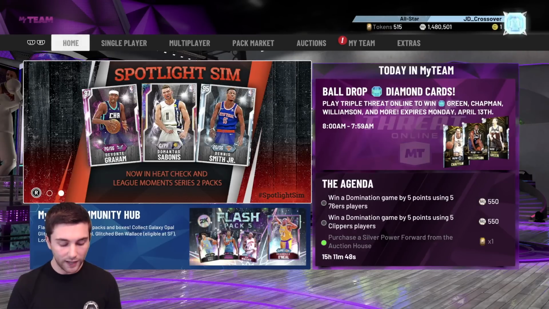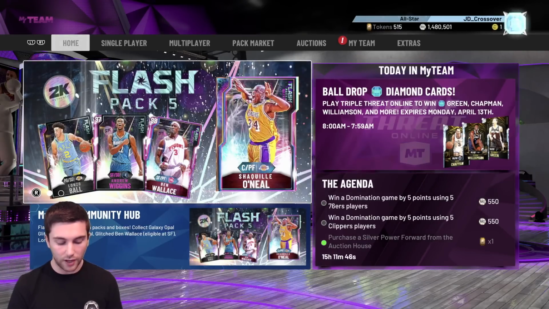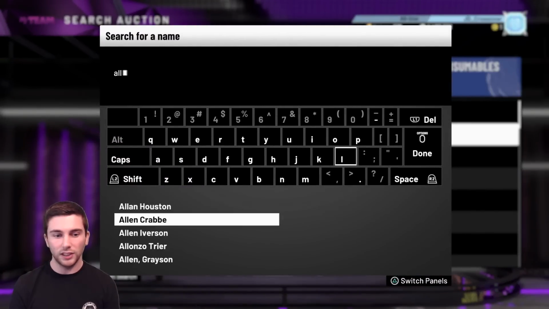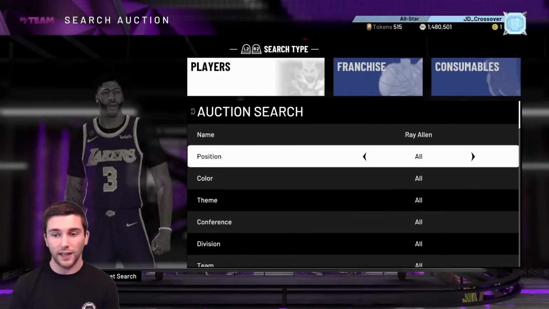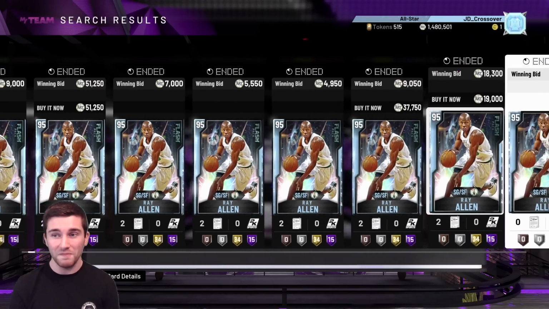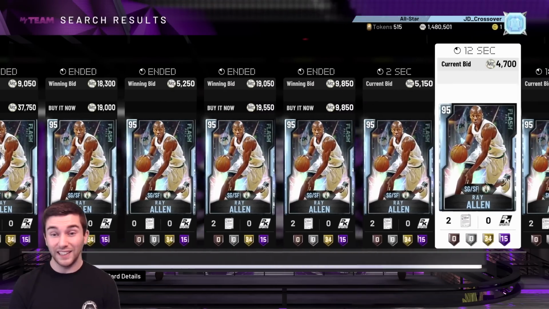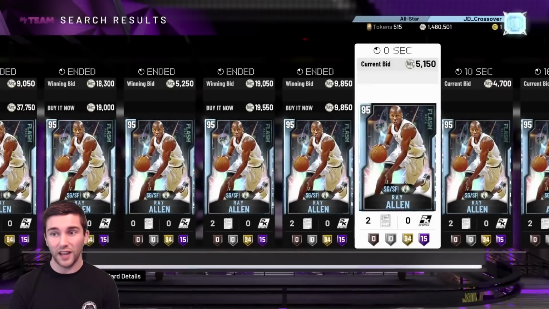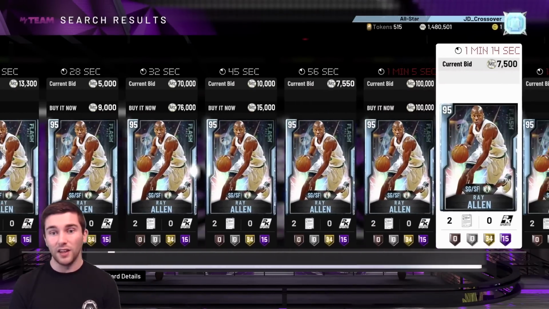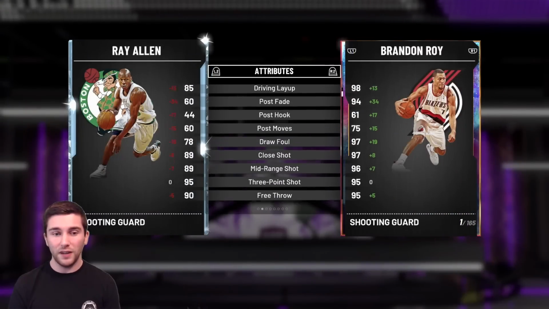Harry says, do you think Ray Allen will go up or down in price, or should I sell him straight away? Thanks and love the videos. So a couple of you guys have actually said in the comment section that you've been investing in this diamond Ray Allen, who is very, very cheap right now, but he is cheap for a reason. He's literally 9k, that's crazy. 5k, not even selling. 4.7k, not even selling. That's crazy.